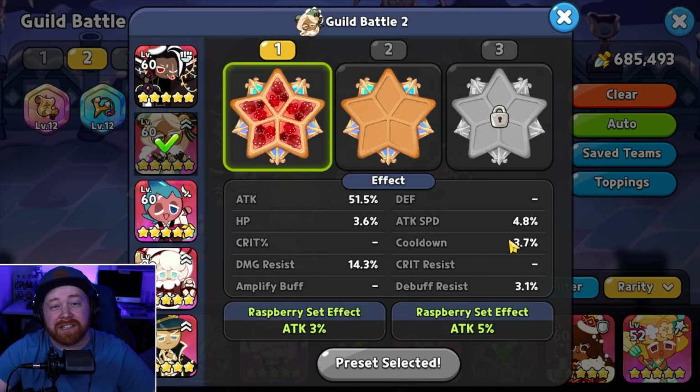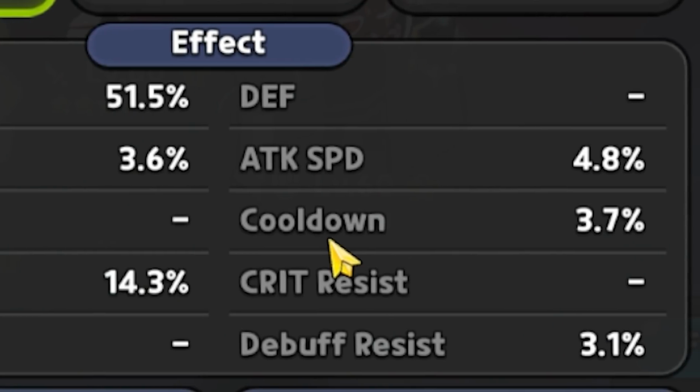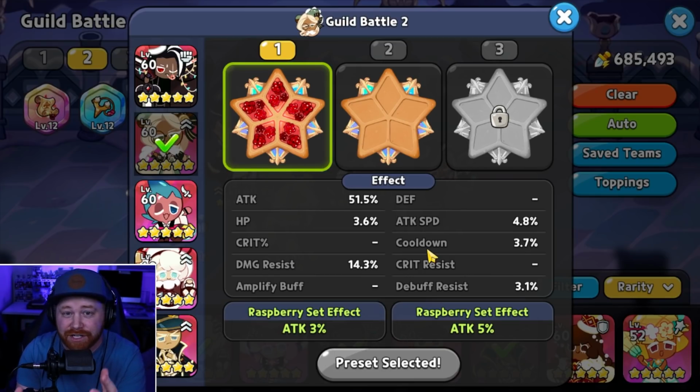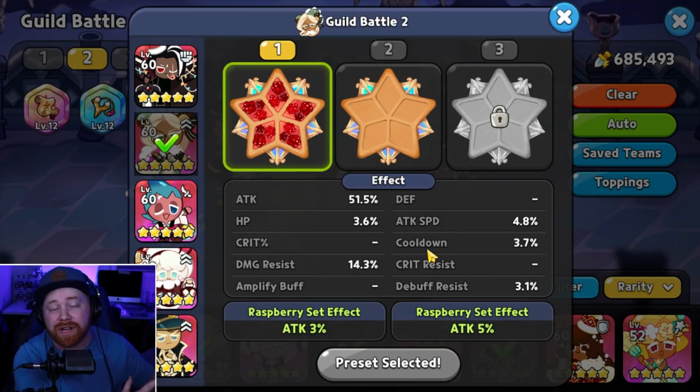And then as far as the toppings for our second cookie, Eclair, we're going to be running a full Searing Raspberry set. When it comes to overall cooldown, you need to make sure that you're getting between 3% and 4% CD. Anything higher than 4% will actually result in less damage because it will make Eclair go off too soon and not utilize the chains provided by Almond to then increase the damage output.